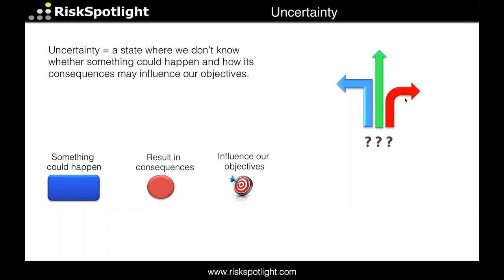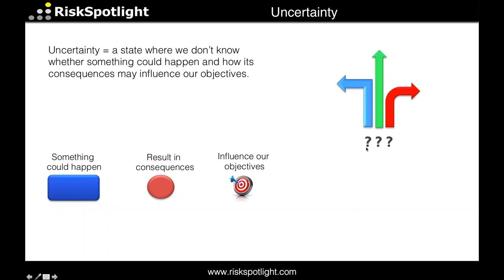So if you are a bank in the US and there is going to be a hurricane in Thailand potentially in the next 3 months, you may not care that much about that uncertainty, because yes, it's an event, it will have some consequences, but it does not have any consequences on your objective. But of course, if you have a supplier who's based there, then you may want to care about that uncertainty or about that potential event.